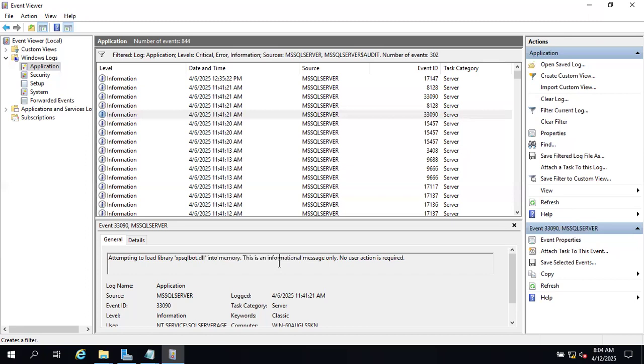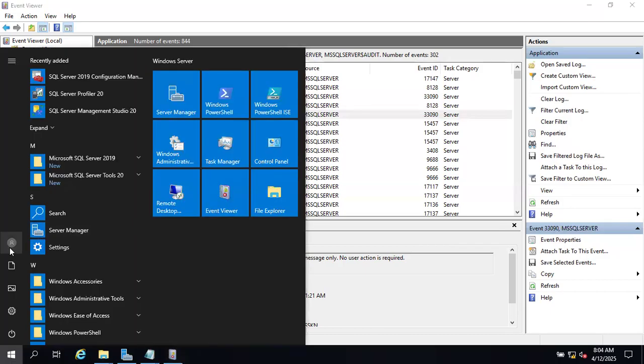Sometimes the account you are using to install matters. Now imagine I'm using the administrator account. I can also create an Imran account, log in as Imran, and start installing SQL Server. If Imran doesn't have permissions to install SQL Server, then it will also fail. Sometimes, if the paths you mentioned in the installation do not exist, then also the installation will fail. These are several reasons the installation can fail.